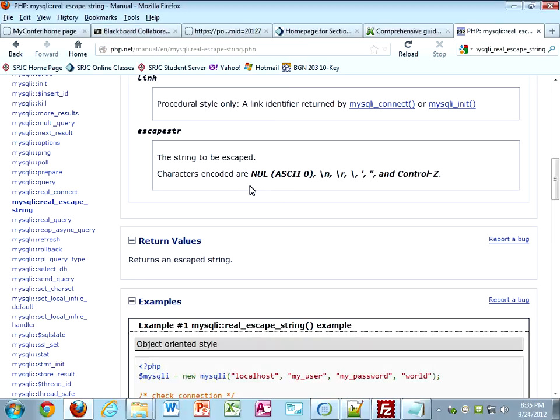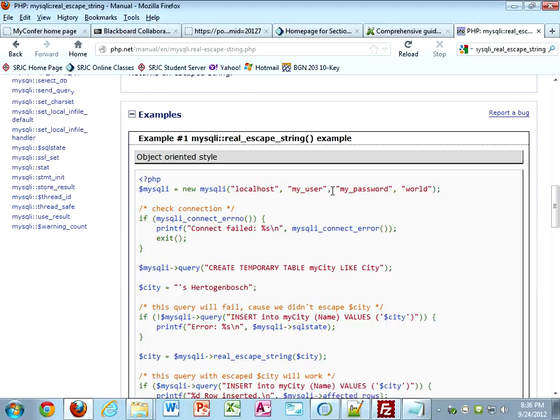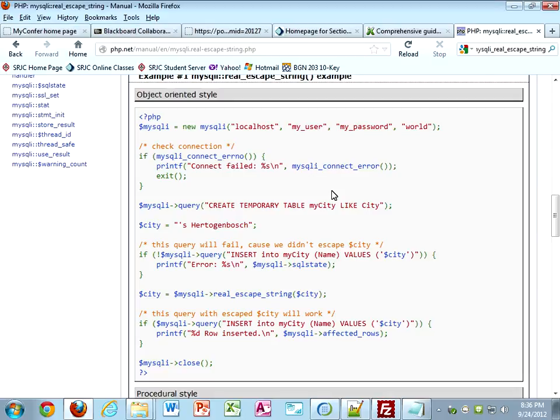So here are some examples of the encoded characters: a null, end of line, return, commas, primes, quotes, all those things you need around fields in SQL are escaped, so they can't be used.